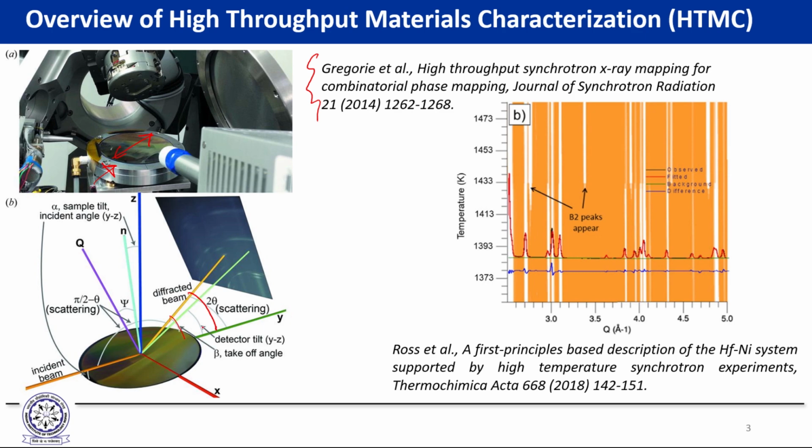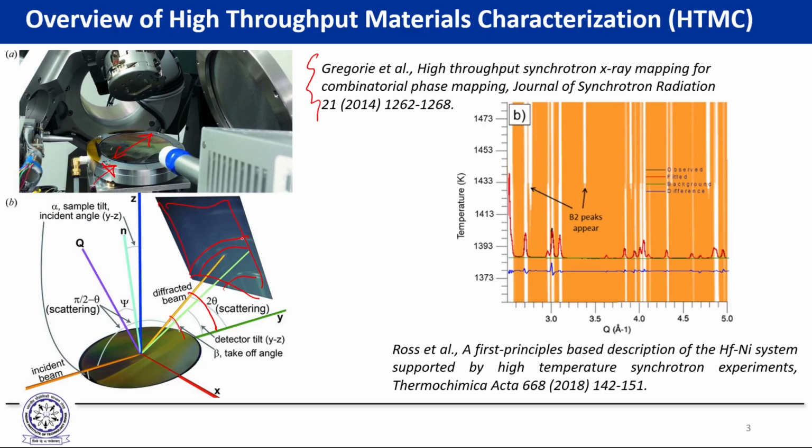You have got the 2 theta angle, and then you have the detector on which the data is being collected right over here. So what you essentially do is collect the data in a transmission mode, and that's why you get to see these rings from your sample. Collecting the data in transmission mode means it is a very quick process.